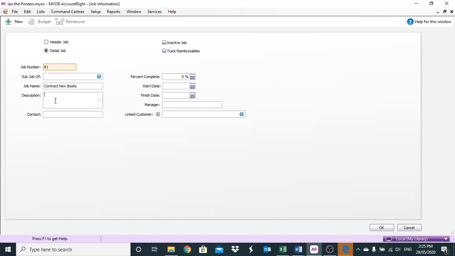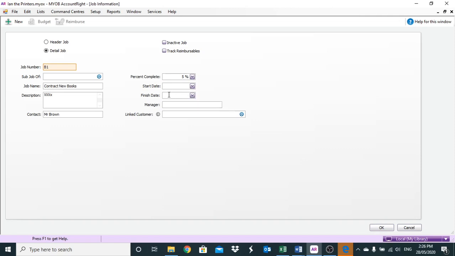You can put a description in there, and Mr. Brown is the contact, and the percentage of completion. Now, bearing in mind we've just converted to MYOB, more than likely these jobs are already running, so hence 5% complete.